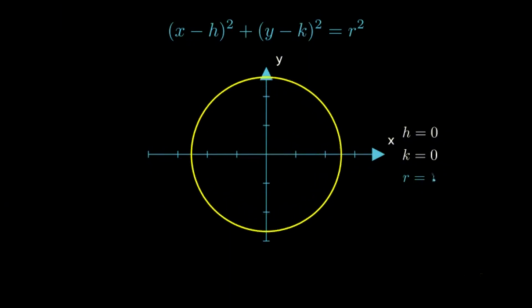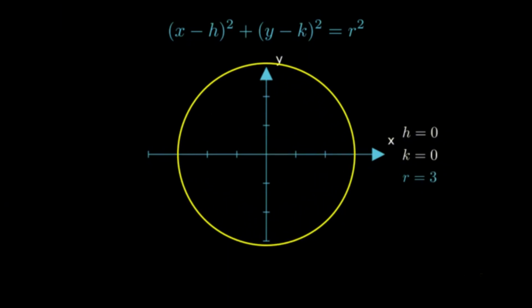As we increase the radius from 2 to 3, the circle expands outward in all directions. The squared term in our equation ensures that the distance from any point on the circle to its center is exactly r units, creating a perfect circle with radius 3. These three parameters completely define a circle in the Cartesian coordinate system. By adjusting h, k, and r, we can position and size any circle we want on the coordinate plane.